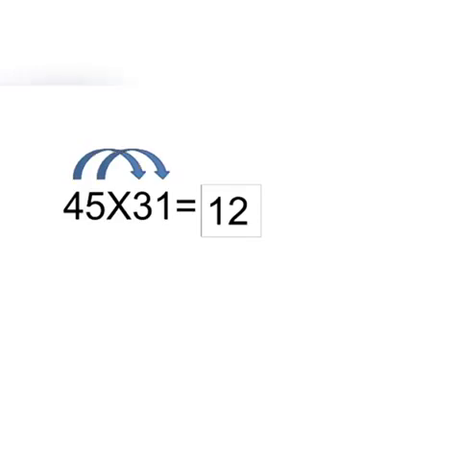Now, let's choose a more complex number: 45 times 31. Multiply the tens digits, it is 12. Multiply the ones digits, it is 5.